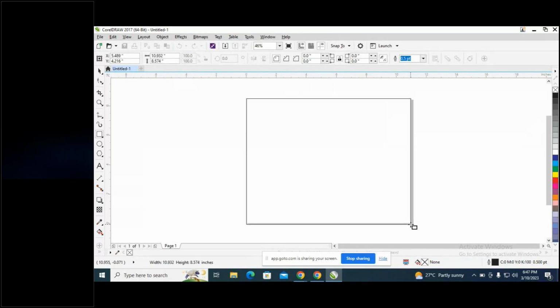Drag it like this. If it's not coming out properly, you can do it again from the start, drag it like this.